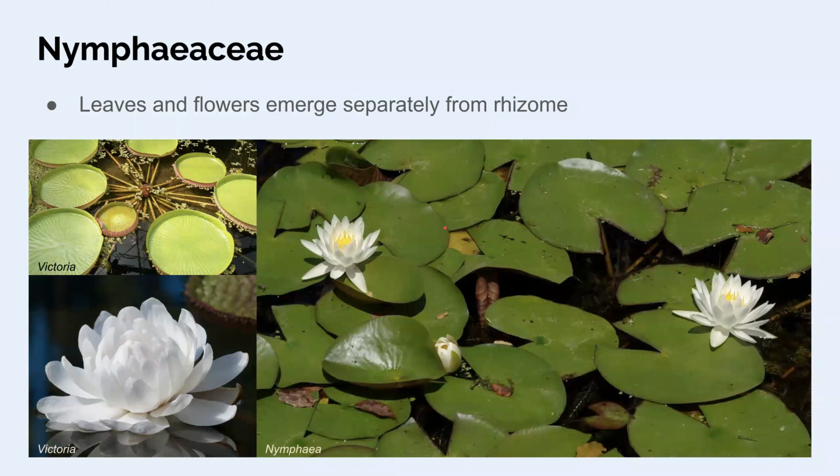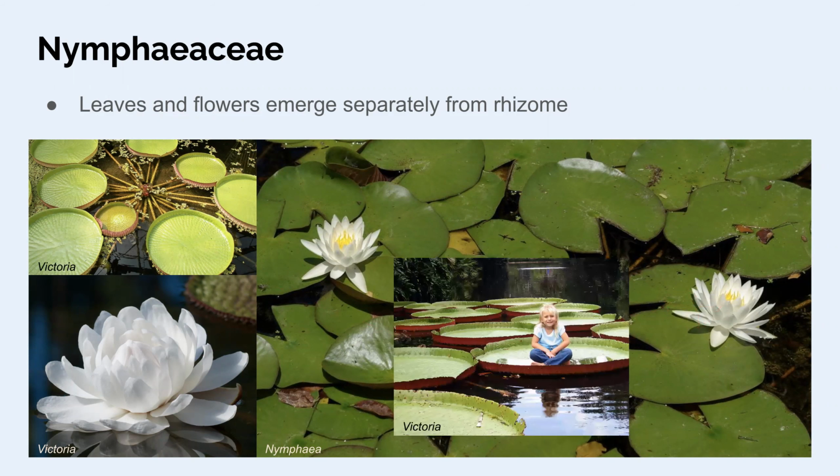So maybe you can see that a little bit from here. Here's a flower all off on its own from this species of Victoria. Here's another one, just leaves emerging from the central location, which would be the rhizome. This is pretty shallow water, so you can see everything heading back to where it's originated from. And then here, just sort of off and on, flowers kind of associated with the leaves, but more haphazardly in between them than associated specifically with a leaf.